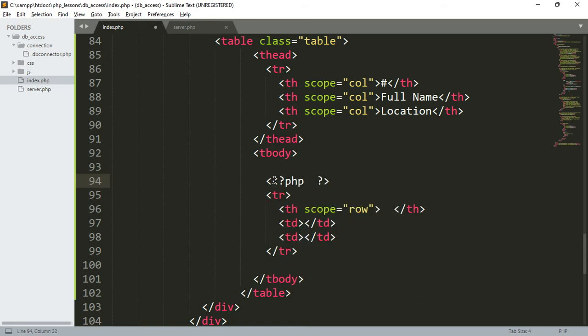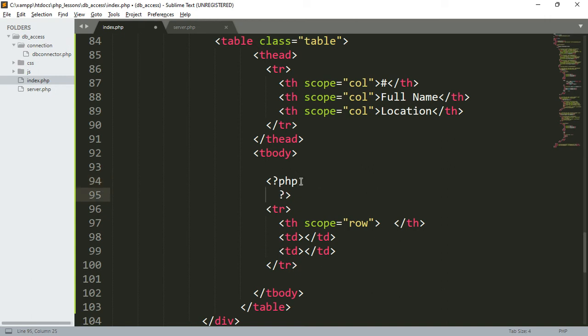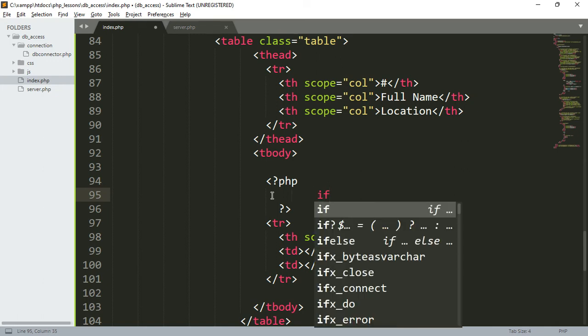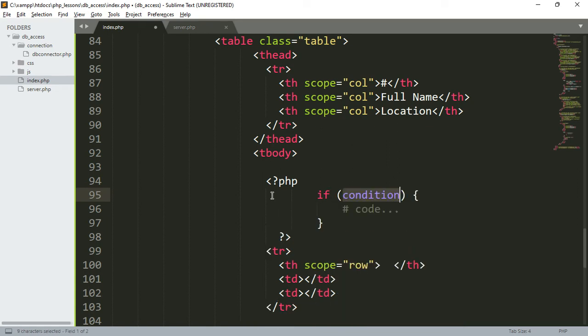PHP, and from there we go with, as long as we are dealing with the session, we need to first check if the session is set. Otherwise, we'll be getting unnecessary errors. So the first thing we do is check if the session is set.